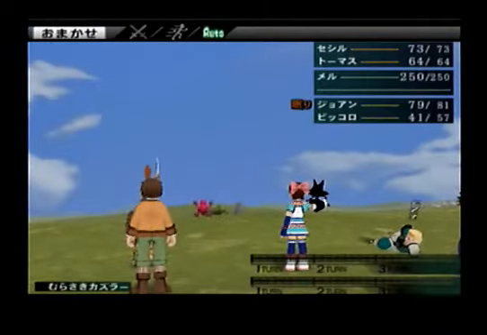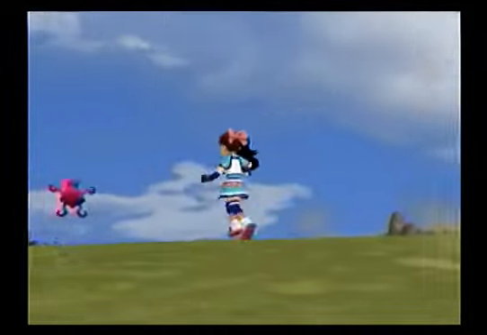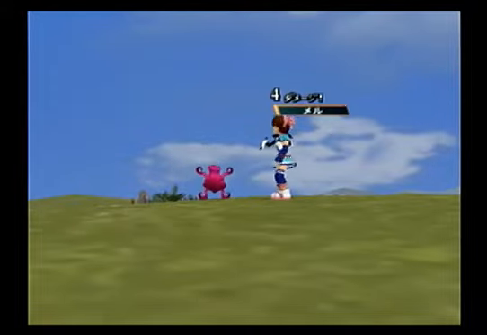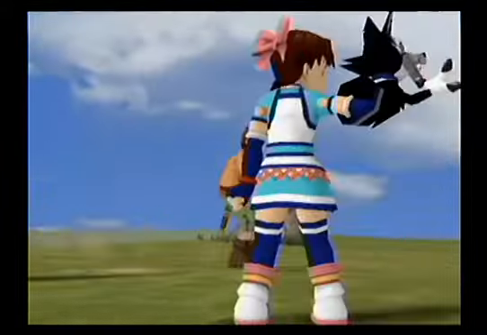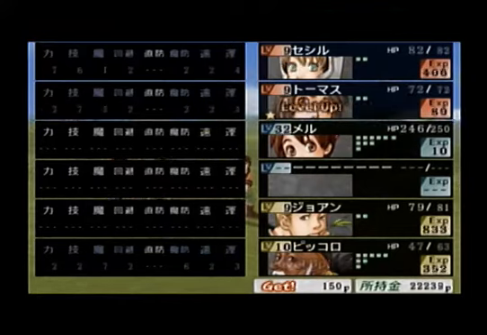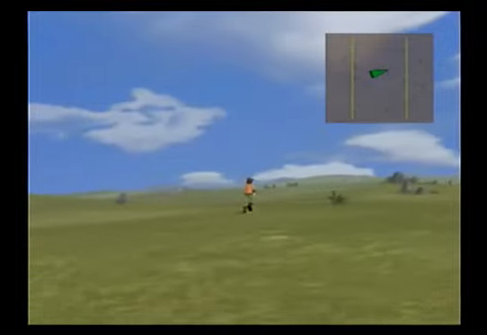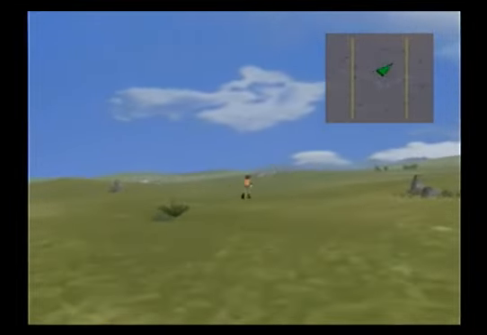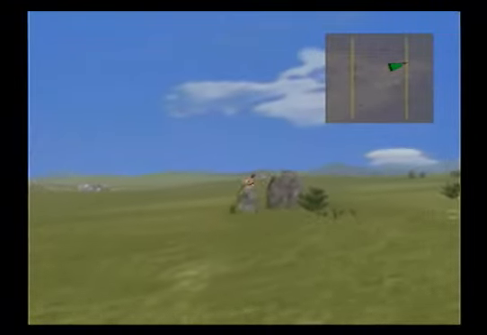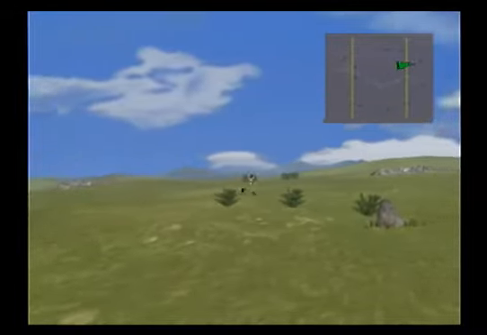Purple Creeper, alright, whatever. Let's fight it. Oh no! Don't eat Mel! 4 damage, okay. That's fine, as long as it's not like 100. Well, that did some good leveling, so I'm okay with that. Ugh, more stupid enemies. Okay.